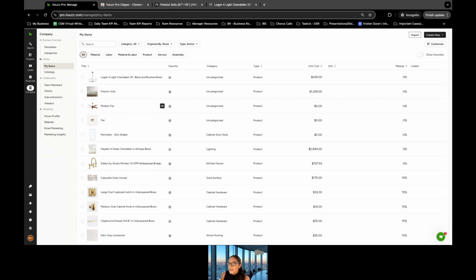Also, the second thing that I had mentioned when I was going through the test is just want to make sure that you receive that confirmation note when you clip an item that says like, great, we added this to your library, just so you can verify that it was clipped correctly as well. But again, if those are aligned, then you should be able to see them here within your items. So hopefully that answers the question.